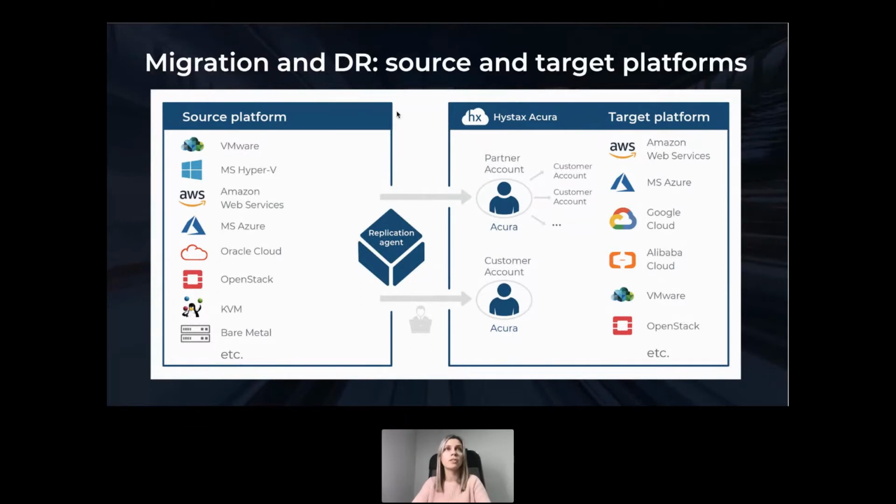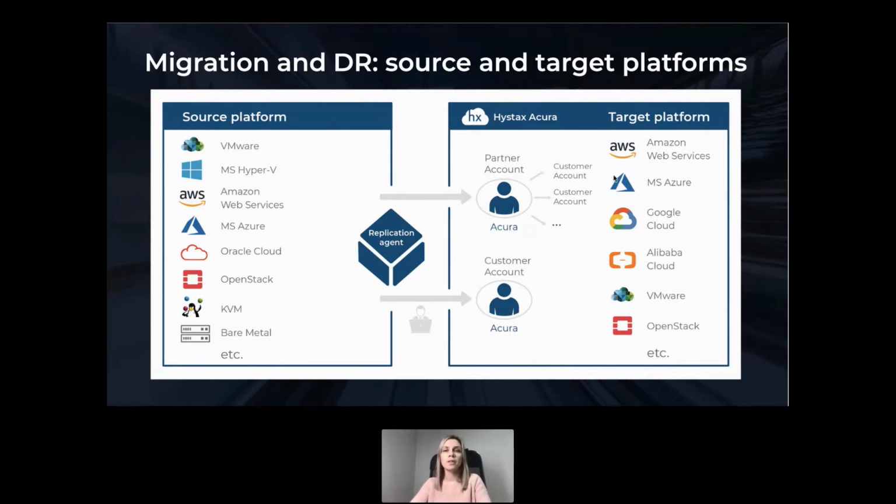Moving forward, here you can see a selection of the platforms that our solution works with. The chart right over here shows that we're true end-to-end. We support quite a lot of platforms on the source side, and actually we're not dependent on the source platform, as we have both replication agents that can be installed internally on the machines and external agents.